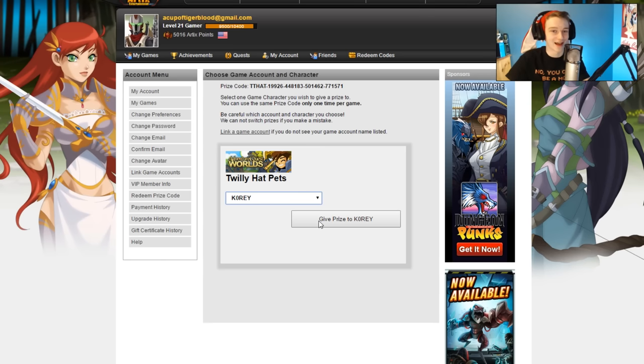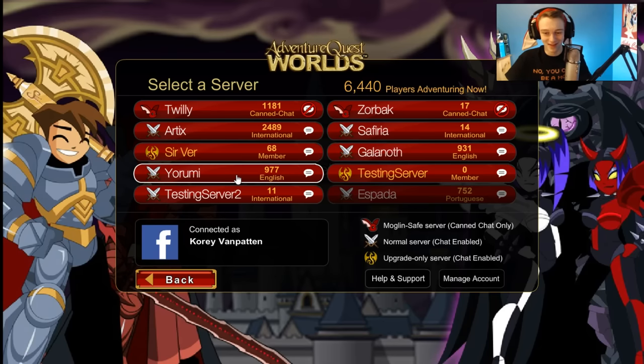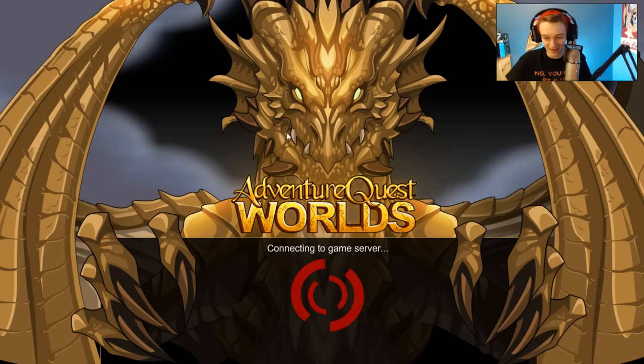And the Twilly Hat, our last code to enter. Let's also put this on AQ3D.com/promo, and then we'll check out the items in game finally. All right, ladies and gentlemen, let's check out the items in the game finally.